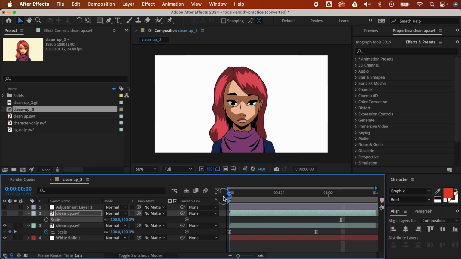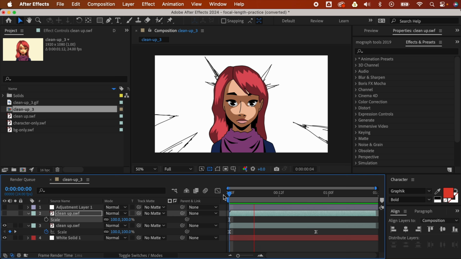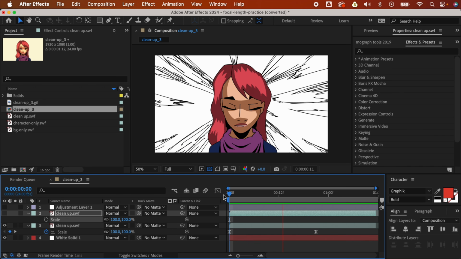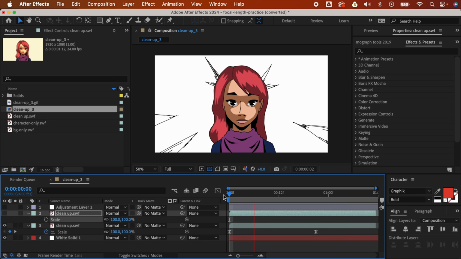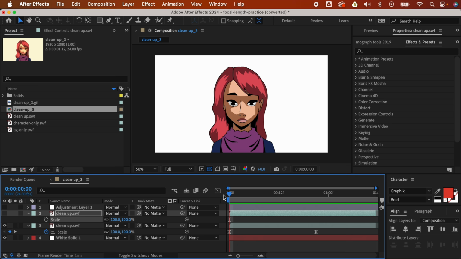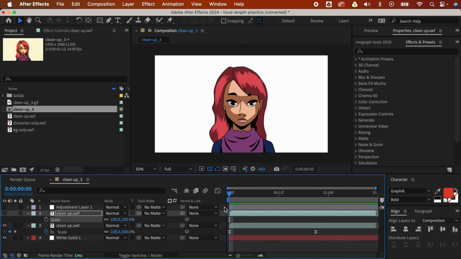But if we're gonna add a subtle zoom in, right, it feels very smooth, and now it feels like you have felt what this character has felt by adding that subtle zoom. Along with the Dolly Zoom, we added a subtle zoom in After Effects, and it adds to the overall feel. Now, what does this adjustment layer do?